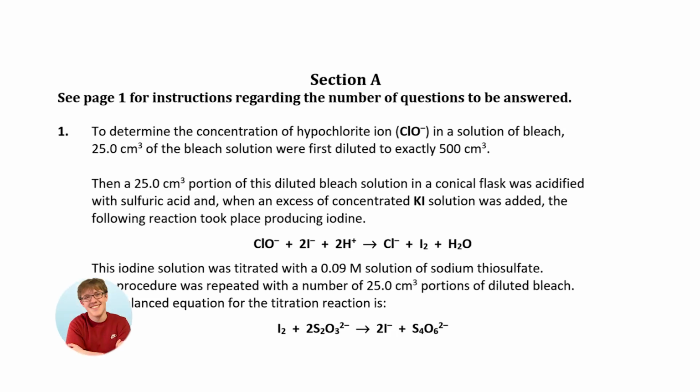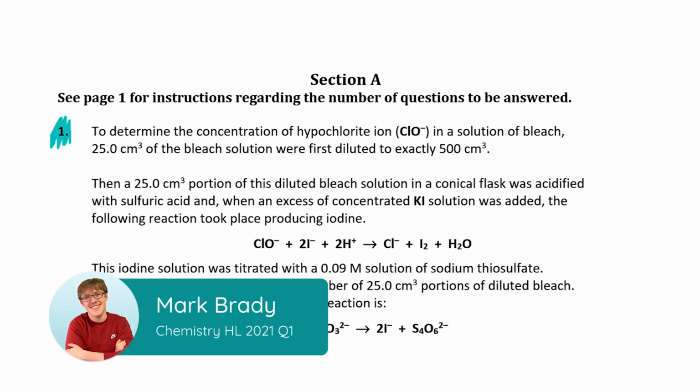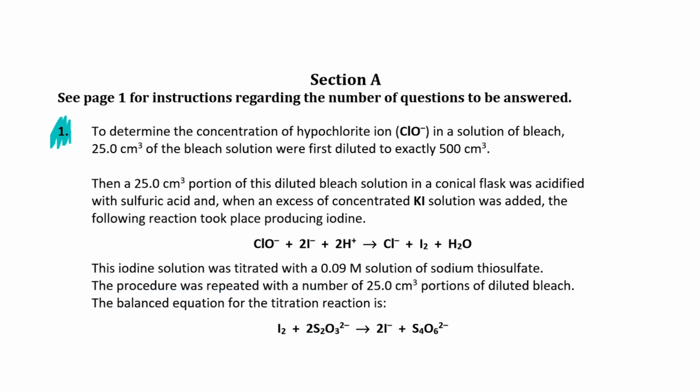In question 1 here of section A, as always, this is the experimental section. So question 1, I think 1 to 3 normally is the experimental questions. And in this instance, question 1 is always a question on titration. So there's loads of titrations on the course and they can kind of ask any of them. So luckily enough, most of them are quite similar.